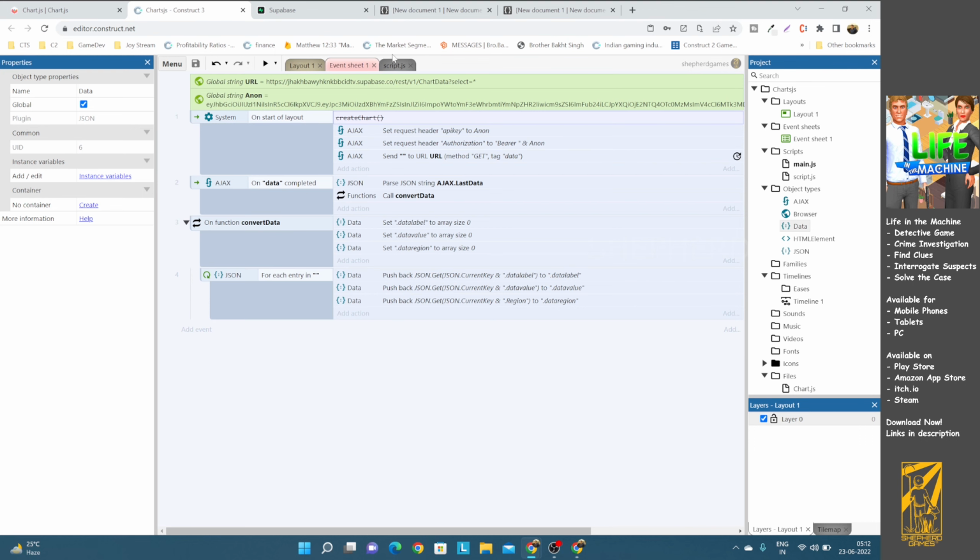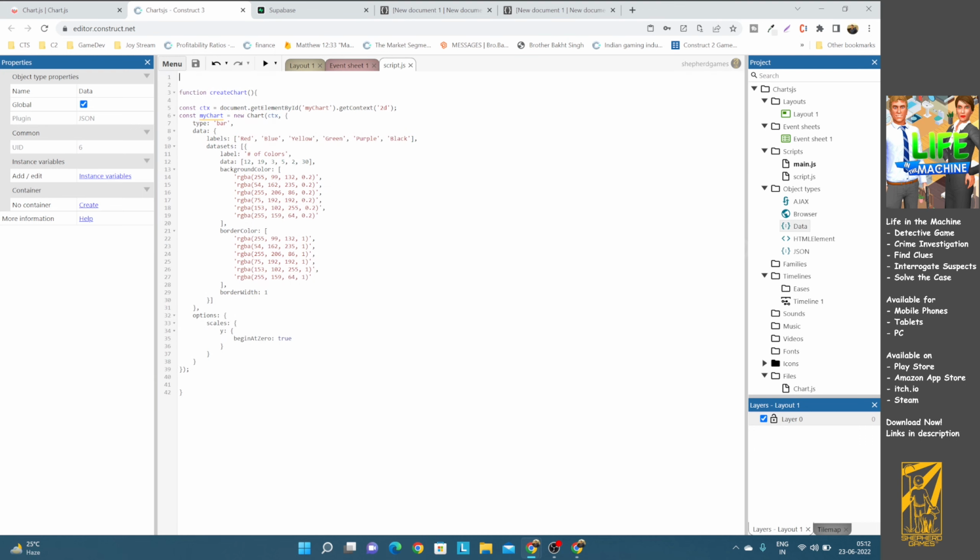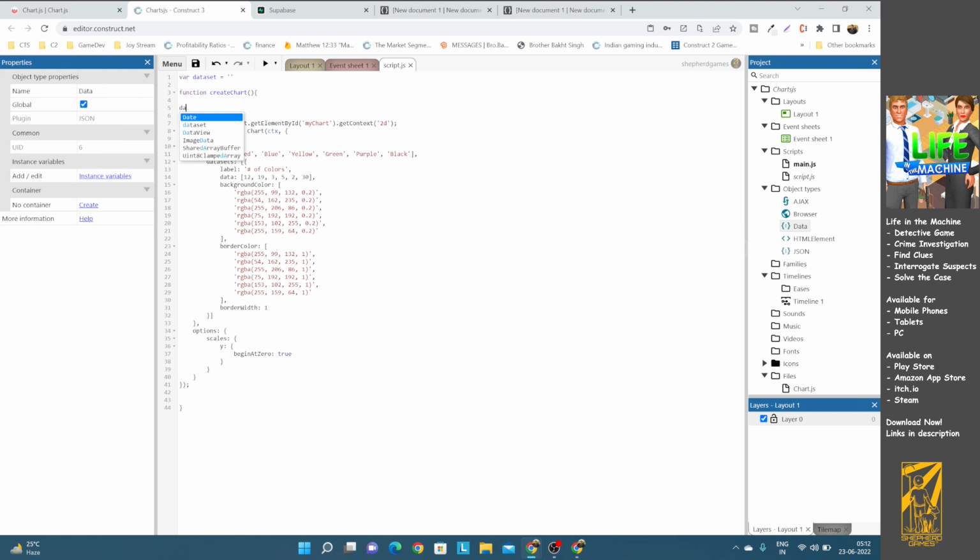Okay, so let's pass these values now. I'll create an object called data set. In data set, it is equal to runtime dot.